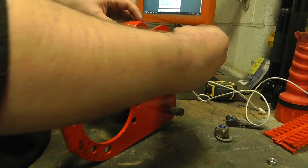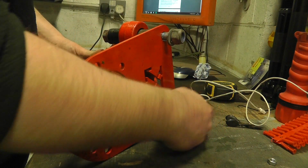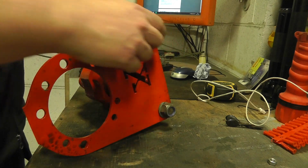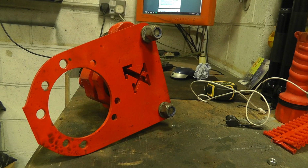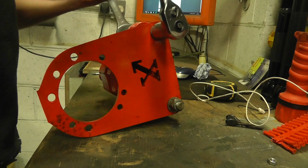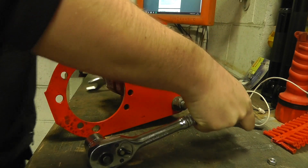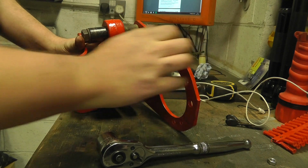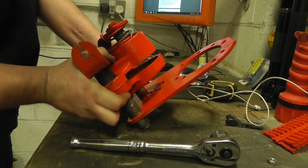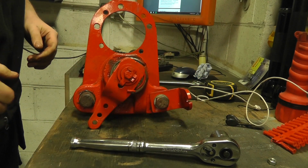These bits back on. Okay, spanners. Okay, you can see as I do all that up, it pulls everything square. So that's that back together. This caliper should be able to slide up and down without too much trouble, which it does. Okay, so that's ready to go back on.